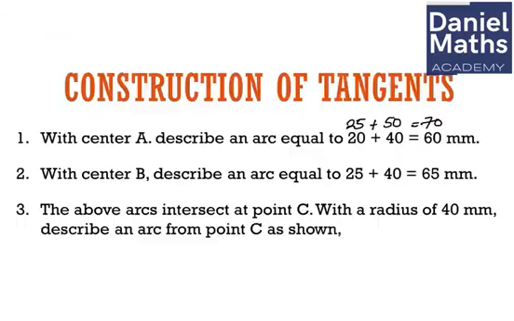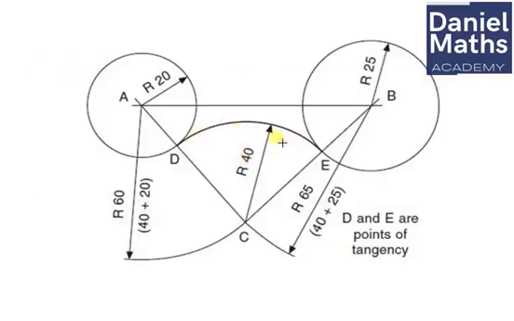All right, so this is 25 plus 50. Let's see how our drawing is going to come up. This will give us 70 millimeters. Here we're going to use the same thing. There's going to be 30 millimeters now, which is our second circle B. It's going to be 30 plus 40. So you add it to the radius that is given to you.